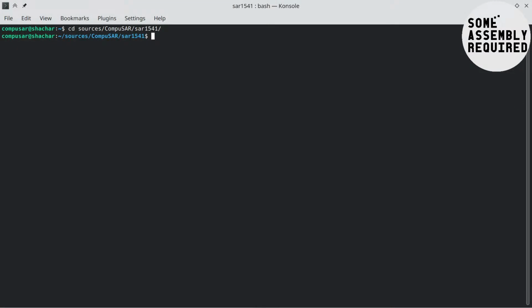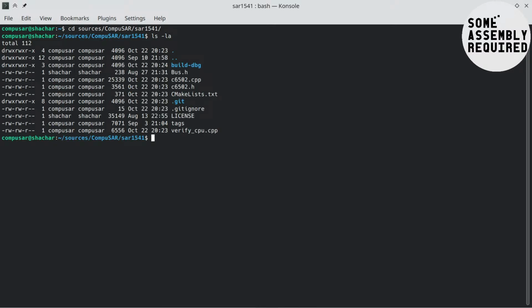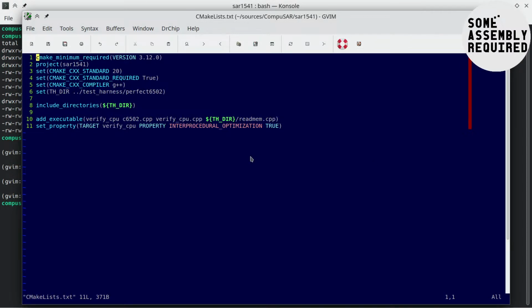What I did change during the hiatus, the longer than expected hiatus I took, is I switched the build system to CMake so that things will work better. So the first thing we want to do is add another source file, which we'll call mos6522.cpp, whatever.